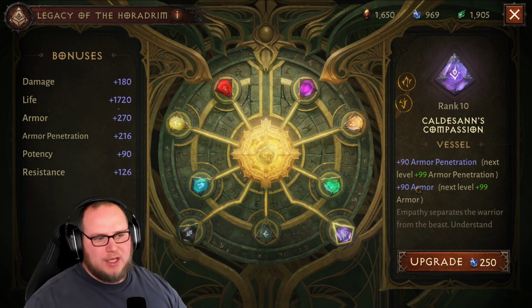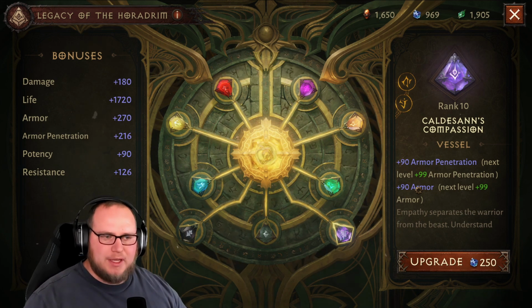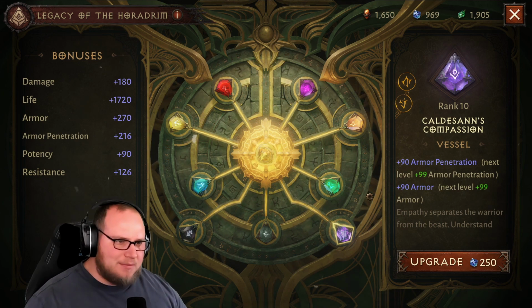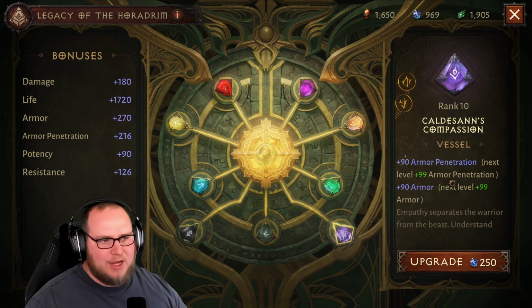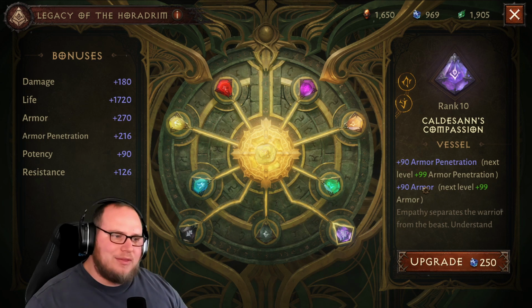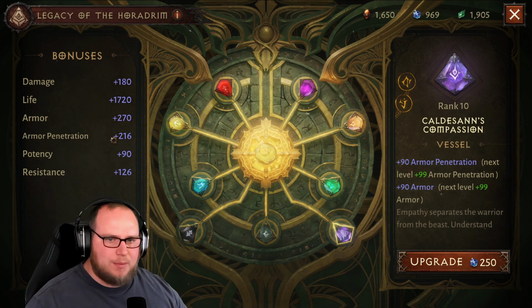We know that armor is block damage mitigation as well as overall damage mitigation a little bit. So we know armor and armor pen synergize pretty well. You do get a fair amount for an upgrade. The next level is plus 99. So that would be a little bit more, right? That would give us a little boost in armor and armor pen.